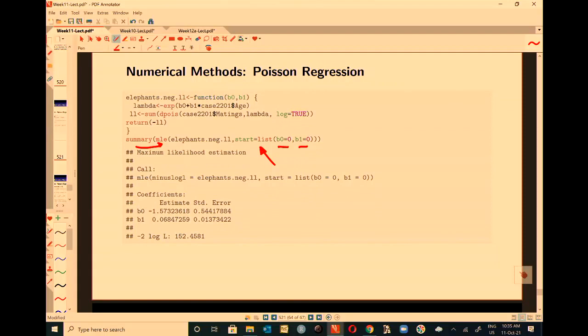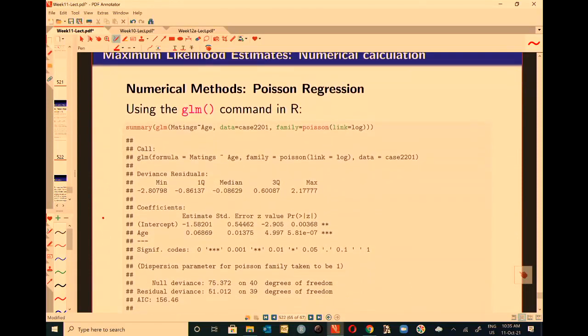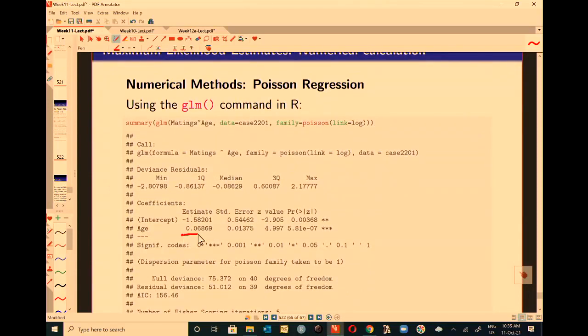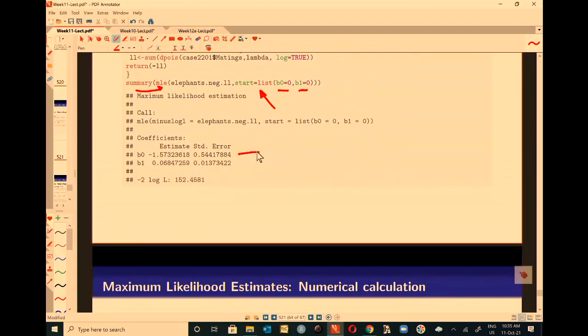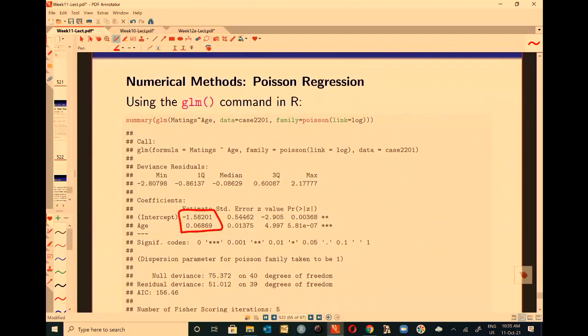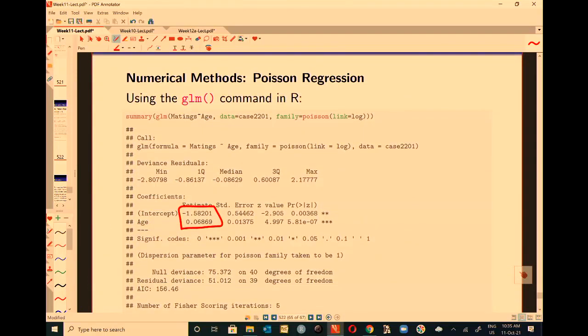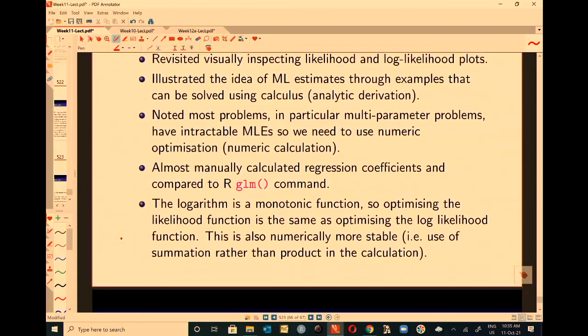You can compare this with what you would get if you were to simply put in a GLM here, and it's been done there, and the values here are negative 1.58 and 0.6889. Not very far off. Slight differences, because the way they do this, the estimates in the GLM are not necessarily maximum likelihood, although you can force it to be maximum likelihood. There are many algorithms also to estimate and maximize these kinds of things. Anyway, I've just shown you all this stuff. I'll leave it there. I want to move on to the last part of this course and finish off here.